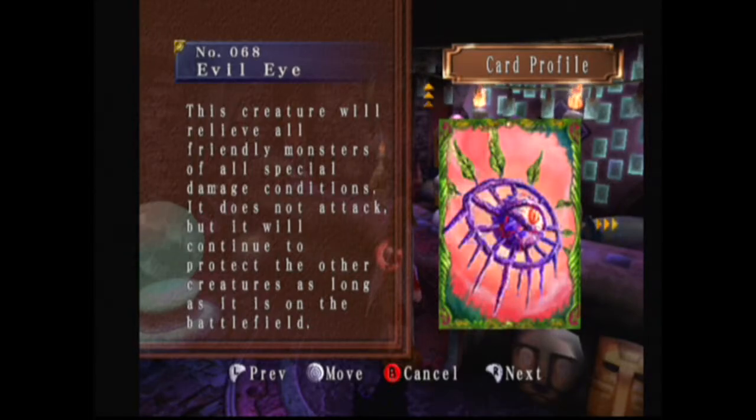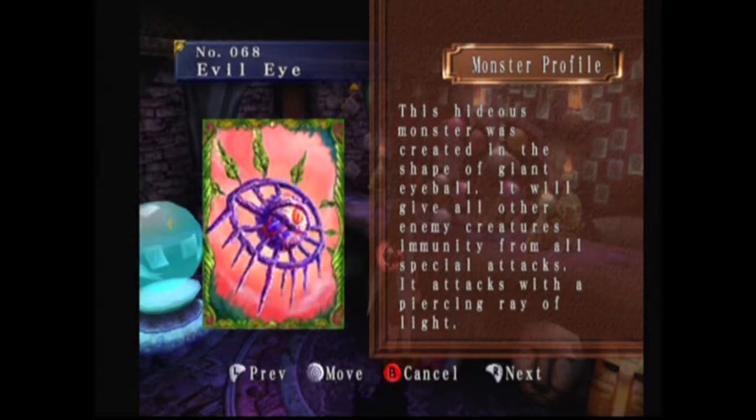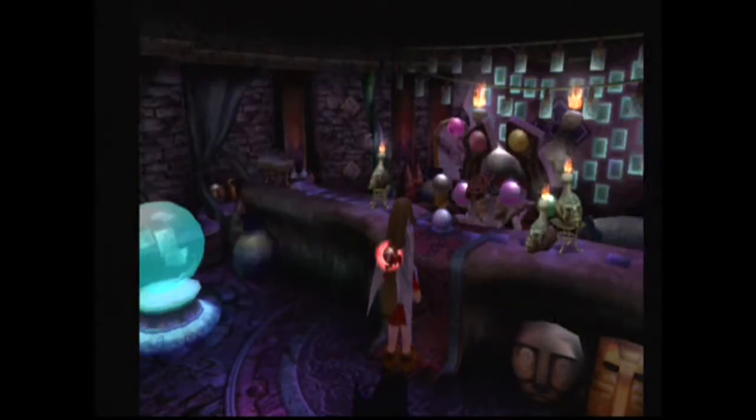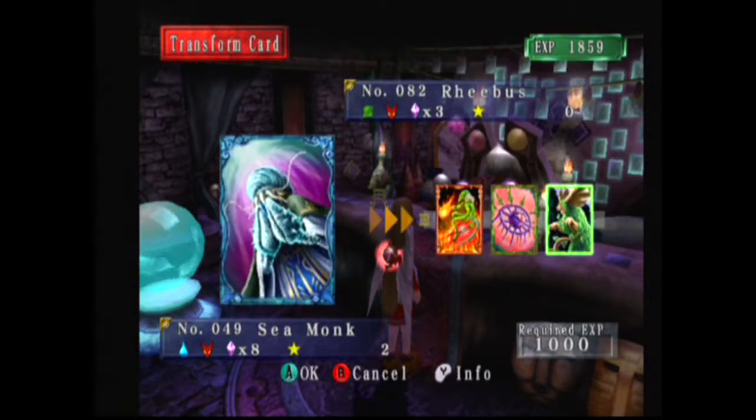It does not attack, but it will continue to protect the other creatures as long as it is on the battlefield. So it really uses... It must be referring to status effects. Special damage conditions, that must be status effects. This hideous monster was created in the shape of a giant eyeball. It will give all other enemy creatures immunity from all special attacks. It attacks with a piercing ray of light. Blastovision, so that's going to be the enemy attack when he's a monster. Otherwise, same stats. But when we use him, he won't have any attacks.